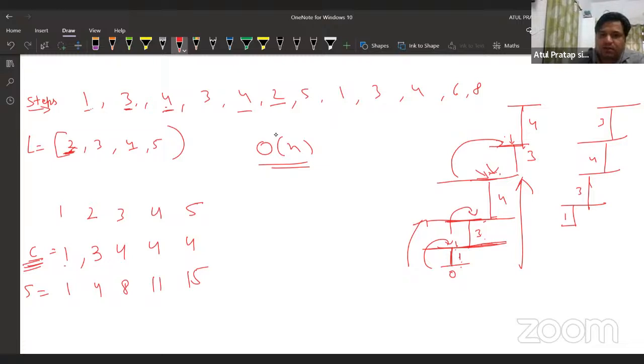Same thing for the 6th, 4 is required. Now the size is 2, 15 plus 2 is 17. Next one is 5. Now here the stair length is 5, and the previous one is 4. That means for this stair length 5, you require a leg length of at least 5. So 5, and 17 plus 5 is 22. So in that way we will maintain this list.